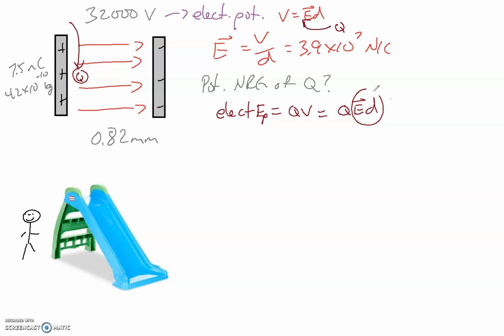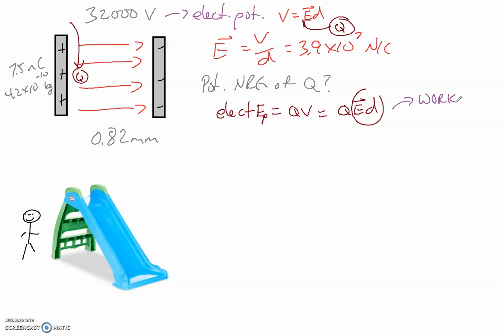Okay, so the same way we introduced a Q into the situation to get potential energy, we can introduce a Q into the formula to get potential energy. So to calculate electric potential energy, that's Q times V, or QED, and of course that is the exact same expression we had for work last time, because that's what it is. It's the energy, it's the work, it's all the same type of thing.